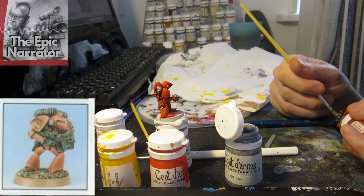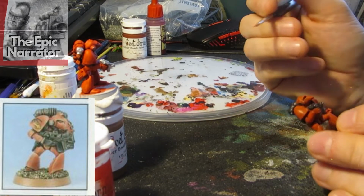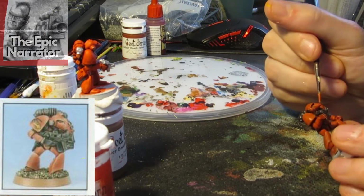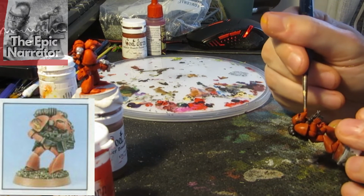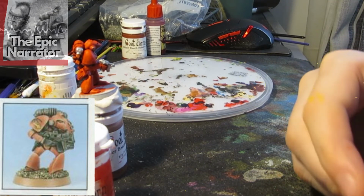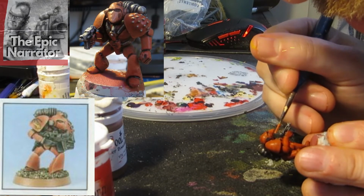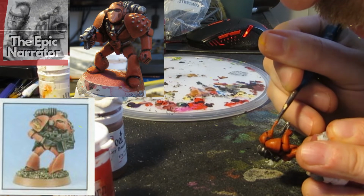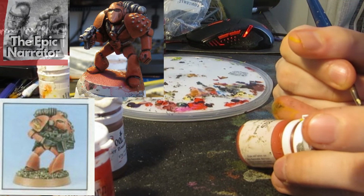Now the guide suggests that you do all the fine details now, but for me it's not quite there yet. So what I'm going to do is use a tiny bit of this black wash. Using the super black wash, I'm just going to pick out those areas that I think are going to be in dark shadow, or perhaps that border another colour. So things like the wrists, the chest pipes, the backpack, and also those shoulder studs as well. Just going to go over those a little bit, just make them pop a little bit more.